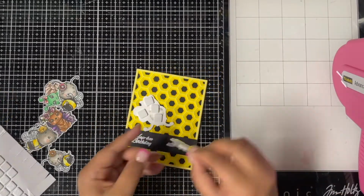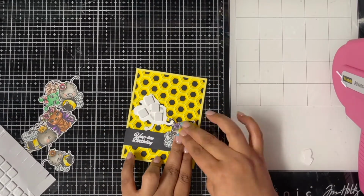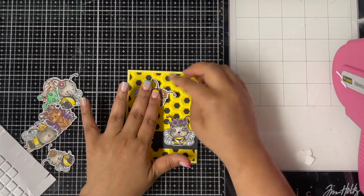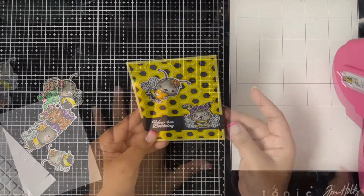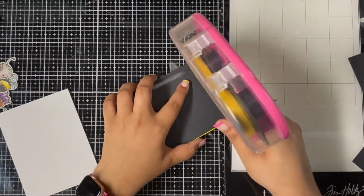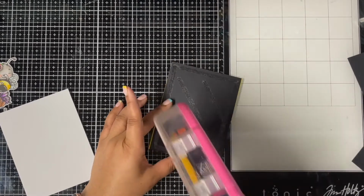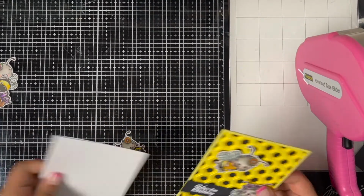Next, I'll bring 2 of the bees image and add some foam tape behind them. Remove the backing and glue them in place. And now I'll put this onto an A2 size white card base. And since this panel is just a little smaller than an A2 size, I will have a little bit of white border peeking from all sides.